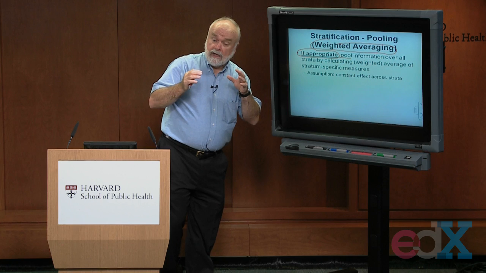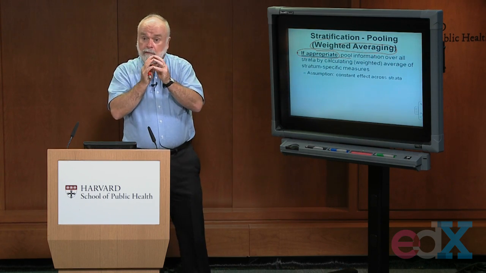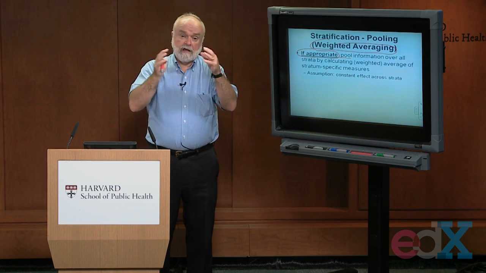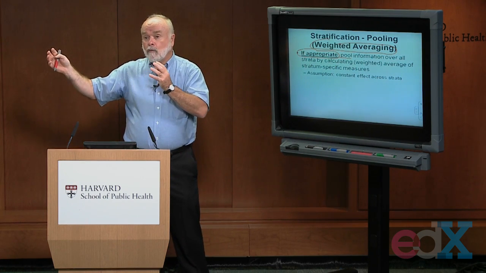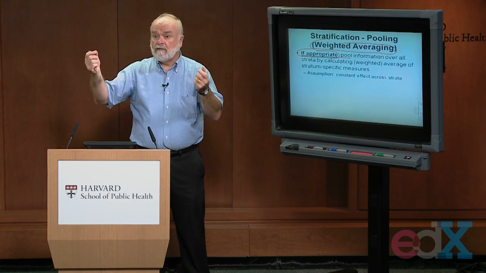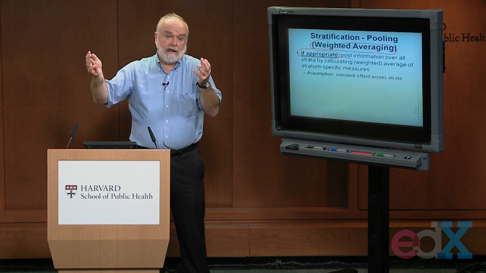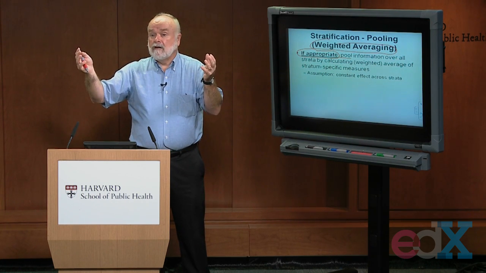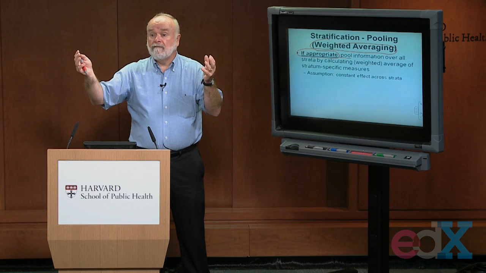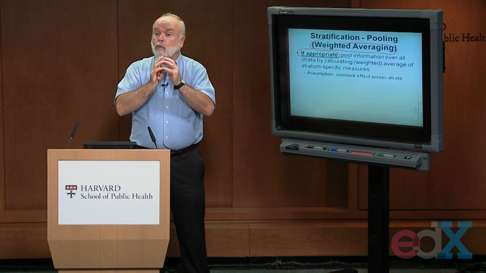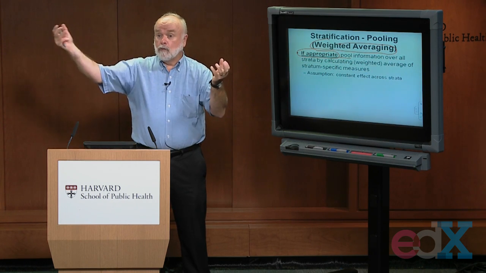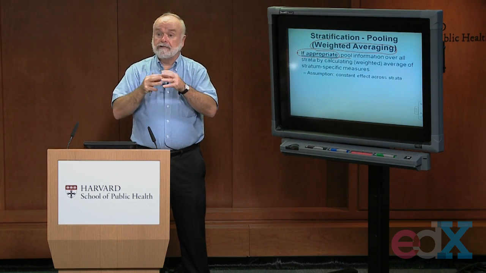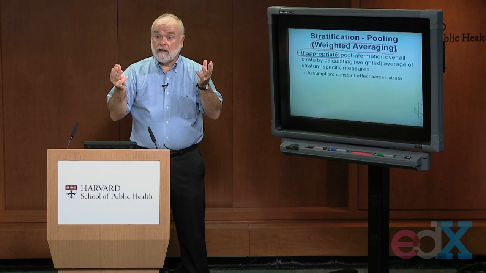So if we look in our data set and we see among the young people a risk ratio that's, say, 1.49, and among the old people it's 1.51, those two numbers look very similar. They're both estimating a common value, like smoking increases your risk by a factor of 1.5. Why don't we combine those into one single number? Why don't we take the 1.49 in one stratum, the 1.51 in the other stratum, and average them together? Makes a lot of sense.